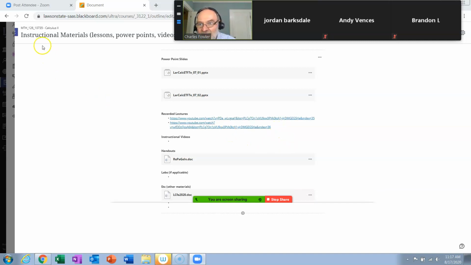Okay, this is under instructional materials. It says PowerPoints, video, and so on. It's right down here, handouts. Research paper, general instructions. You see it? Do you see my cursor? Okay, there's where you find it. You come over to these three dots and click on that, and it'll say download original file.